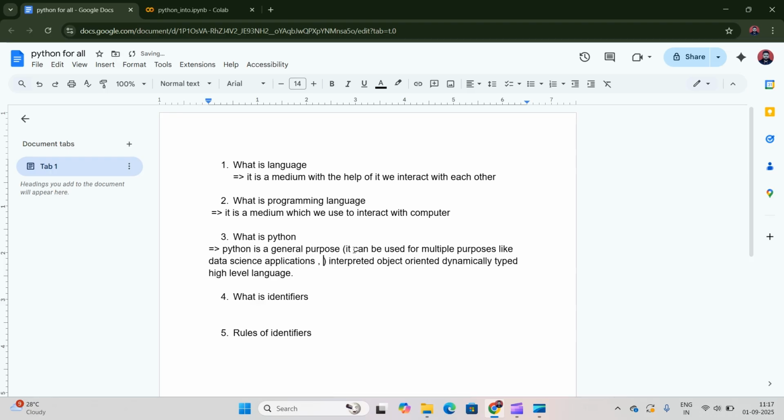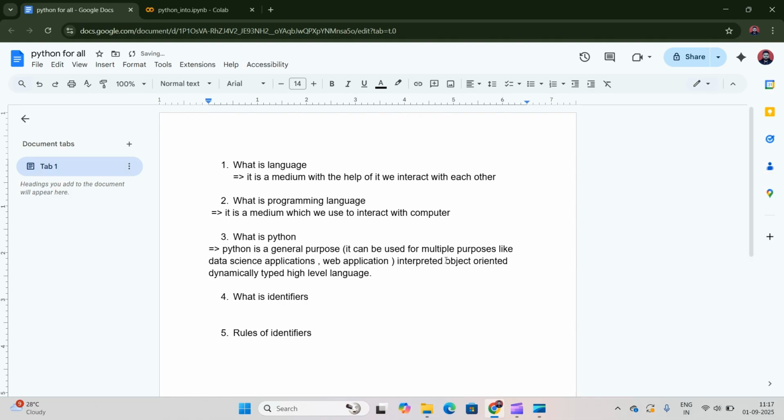It can be used for web applications. It can be used for embedded softwares and etc. It can be used for game development as well. So there are multiple uses of Python.